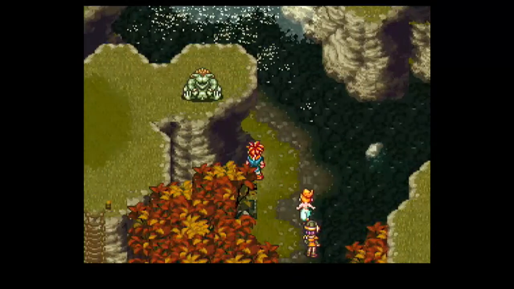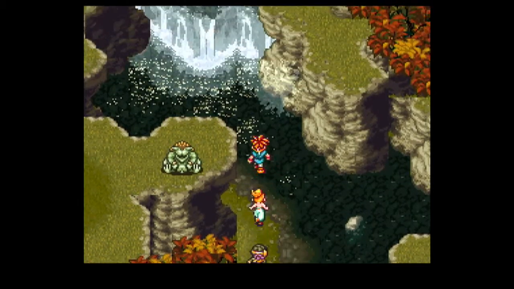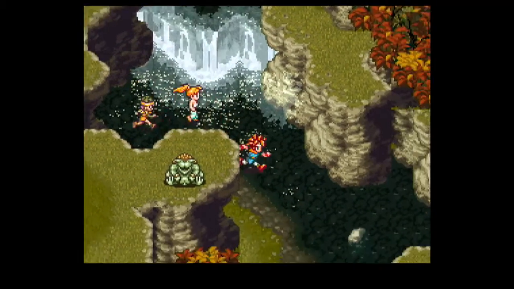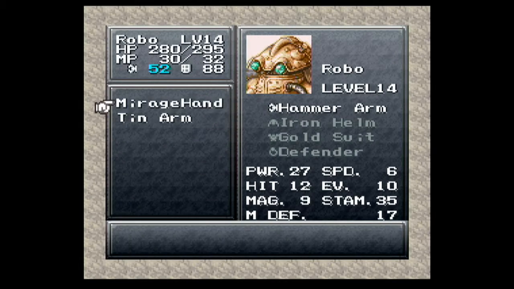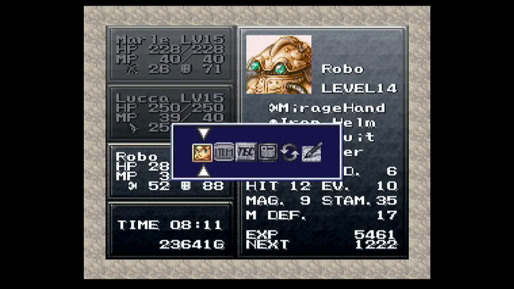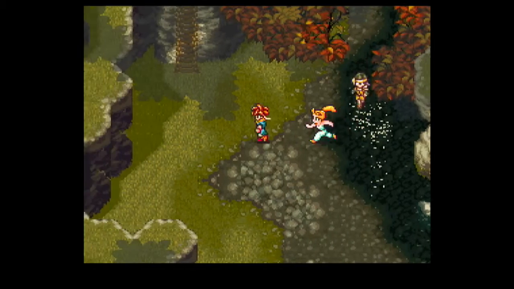Head up here, and Mirage Hand. That's actually going to be for Robo, and thankfully, we can actually go down to him and equip it. So yeah, that's pretty much how it goes.